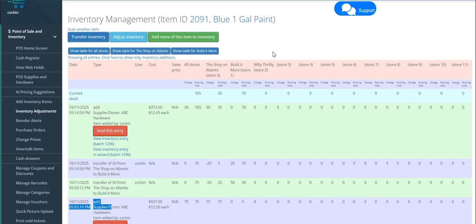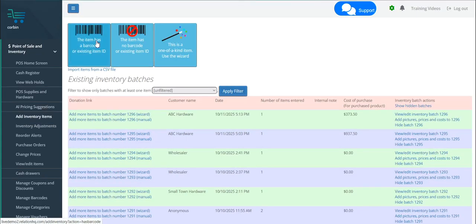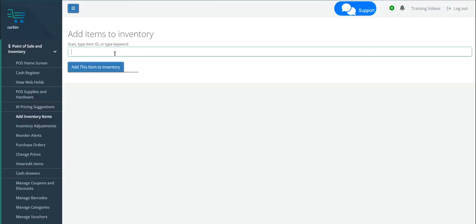If you're ever in doubt if you have scanned certain UPC code into ThriftCart before or not, then in the Add Inventory Items page, you can click on the first blue button that the item has a barcode or existing item ID, scan in the UPC code you think you might have entered, or if you think that the product might have had a different UPC code in the past, or that you might have scanned in a SKU or some other identifier, you can search for the product by name as well.